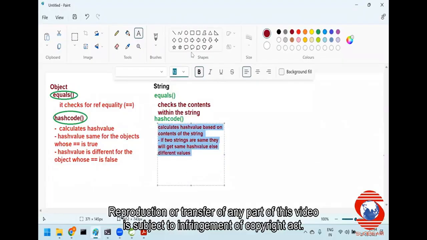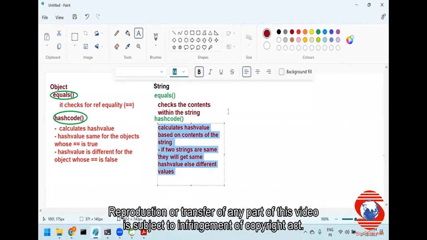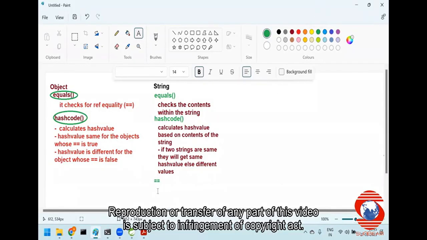Perfect. Good. Next point. Guys, please tell me, in this scenario, अगर मैंने दो non-literals बनाए हैं, there is one more scenario यहाँ पे that we have seen, double equal to. Correct? If in this scenario, double equal to was returning me true, it was returning true if both strings are having same reference, literal pool example.